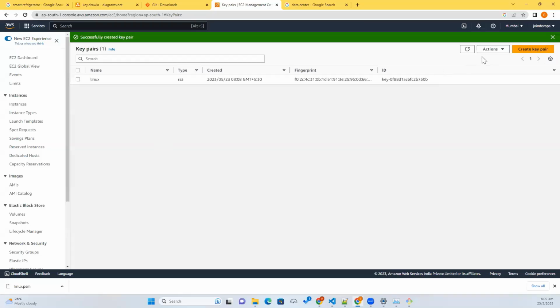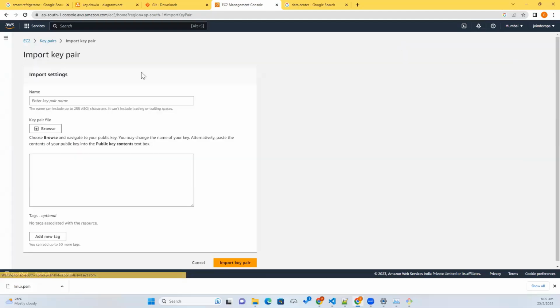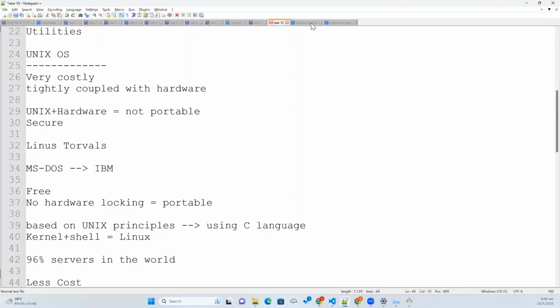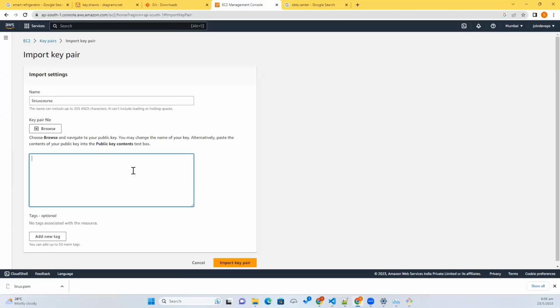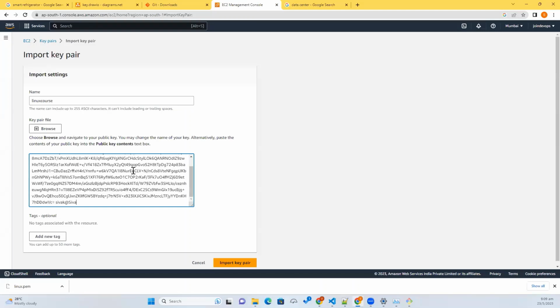So this is one method, or else you can import the key pair. We created it as Linux course, right? Just give Linux course and then import the key pair, this public key, and then import.